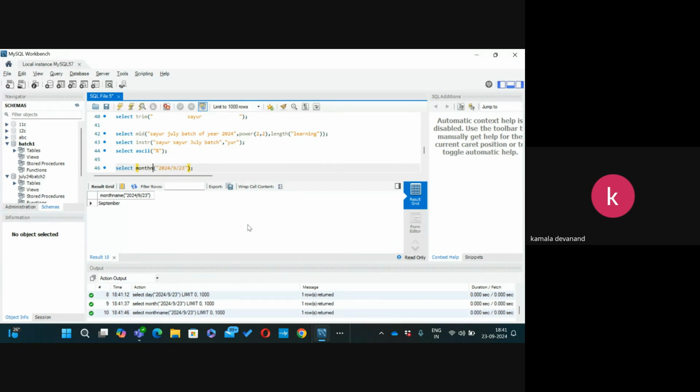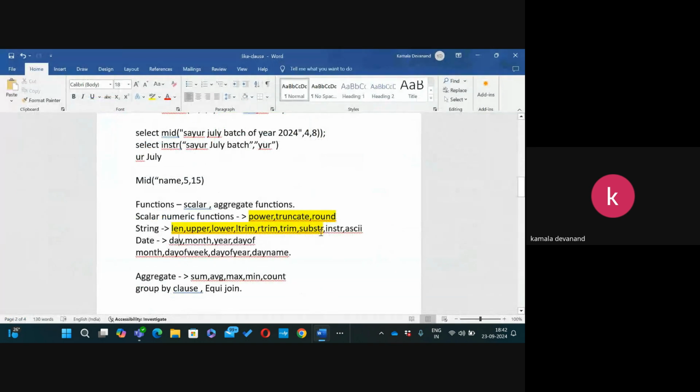Similar to this, there's a function called day name. Where will this be used? How many of you know which day of the week you were born on? If you don't know, you can type your date of birth and see, it will give you. Today is Monday, so it is giving Monday. So day name gives the name of the day and day just gives the number, which day of the month it is today. In the same way, month gives a number, month name gives the name of the month. Year gives you the year 2024.